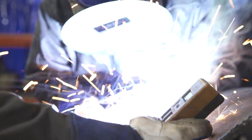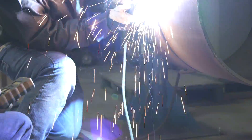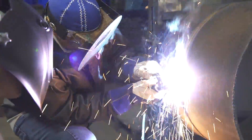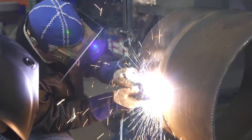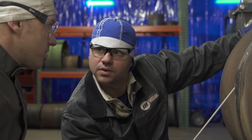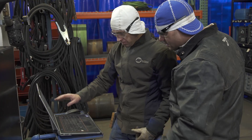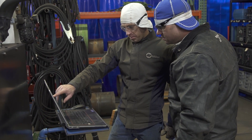We're welding 24-inch 500 wall and we felt like we just wanted a little bit more drive. So we took our dig range up to 120 amps. That did a real good job for our root pass — gave us enough drive to penetrate and to give us good reinforcement. As we moved on to our hot fill and cap pass, we wanted to get just a little bit more clarity in our puddle, help clean the slag out and give us nice flowability. We settled in right around stiff 15 on our arc control.